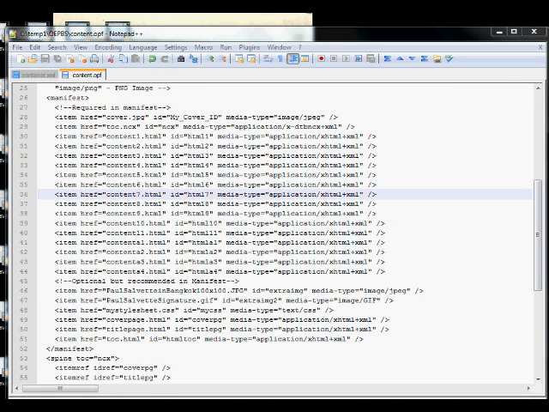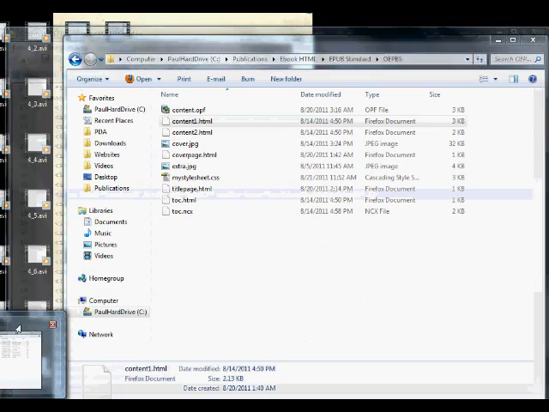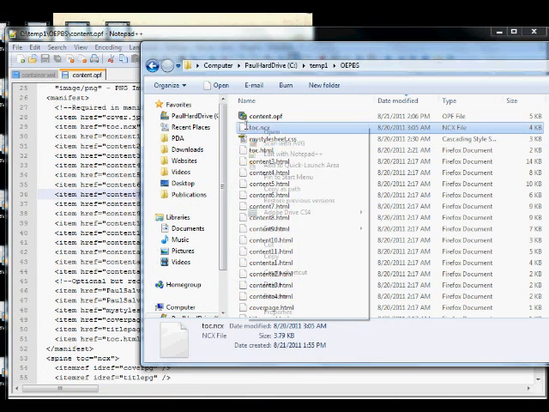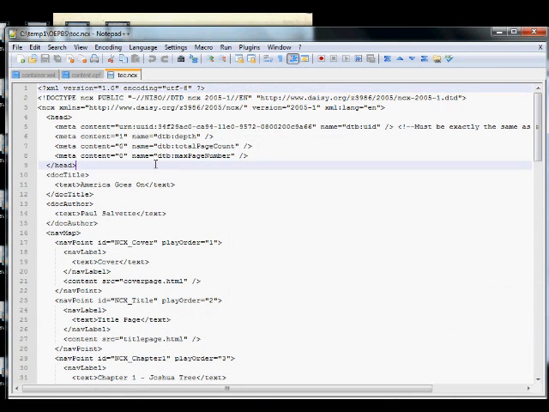So the next thing we want to check out is our toc.ncx file, and this one is pretty intense. You have to be really careful with this one. Basically, it's the meta table of contents, and this is what the file looks like. It's basically in three parts. We've got this section, the metadata section. This universally unique identifier has to be exactly the same as the one in the content.opf file.